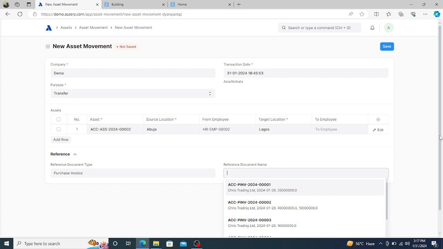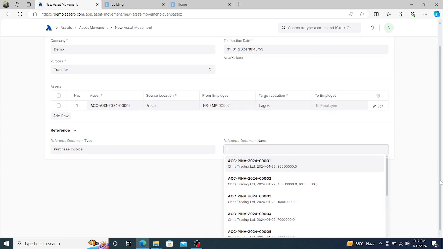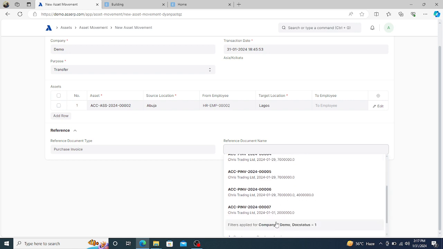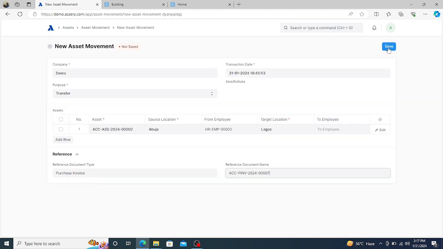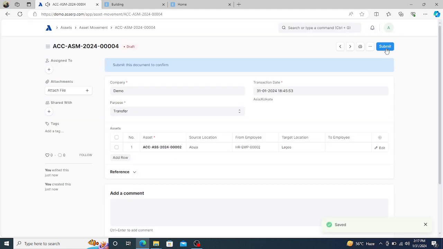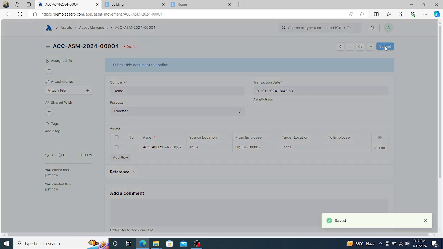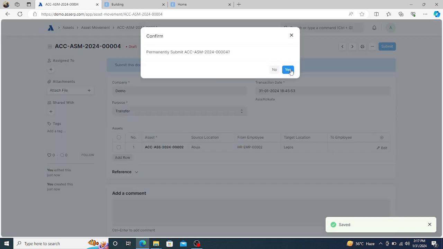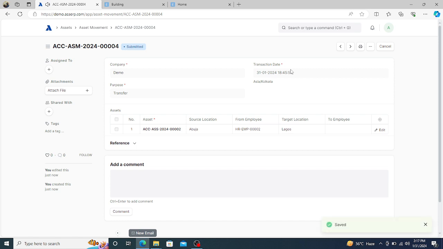Purchase invoice number 7. There you save. Save and submit. Automatically this asset has been moved from Abuja to Lagos.